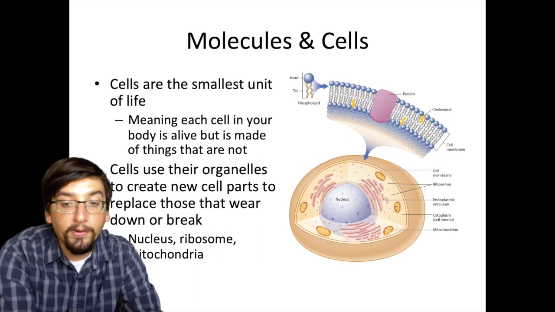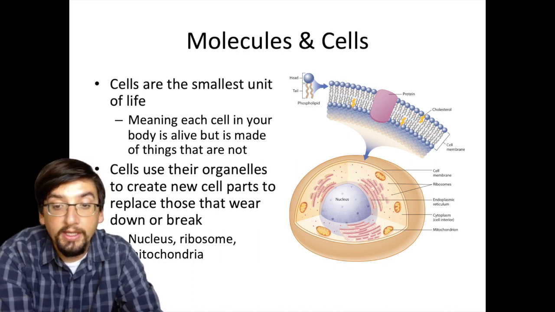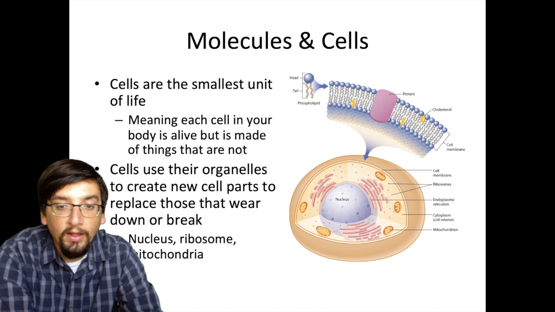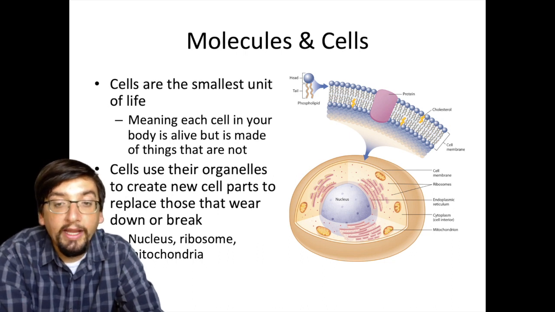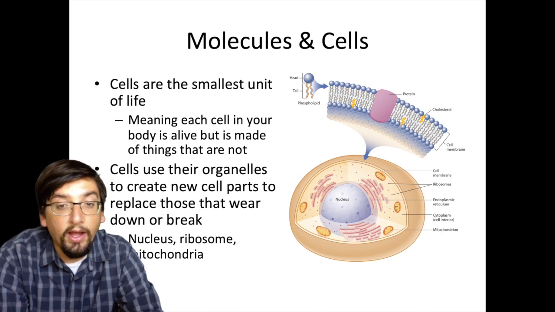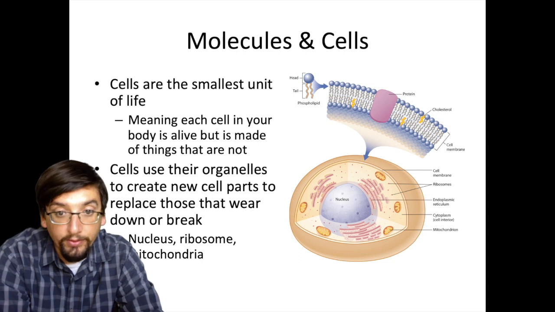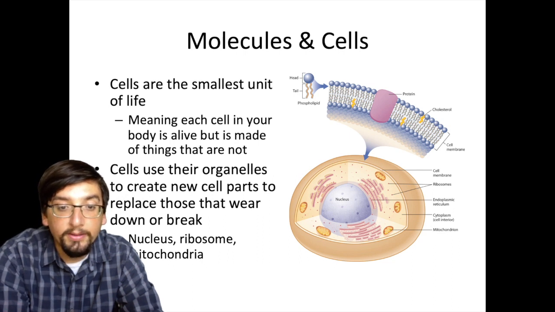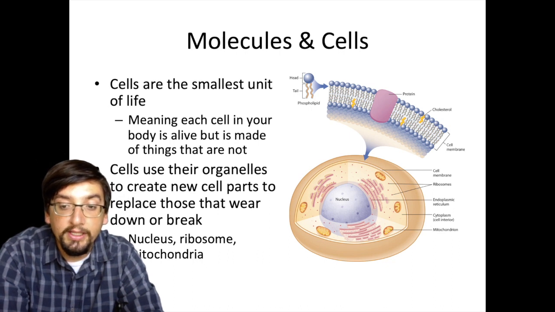Cells rebuild their parts. Now, every part of a cell, and all the proteins and even the phospholipids, are being created at all times to rebuild the parts of the cell as it breaks down. Now, how do we rebuild those parts? Well, we need food. We'll talk more about protein synthesis when we get to the chapter on proteins, which is one of the main ways that new parts of the cell are built. But for now, we want to make sure we understand that the cell uses its organelles, the nucleus, mitochondria, ribosomes, etc., to rebuild the parts of the cell.